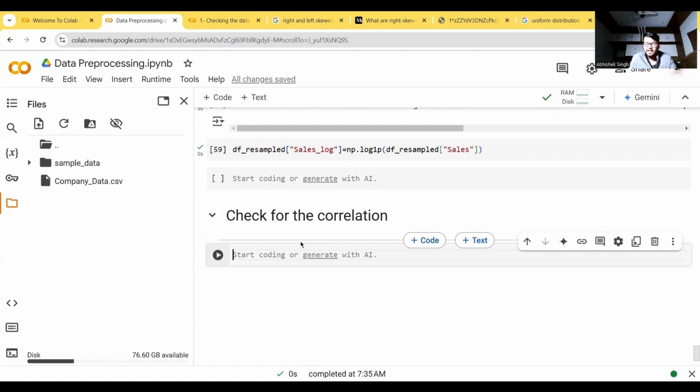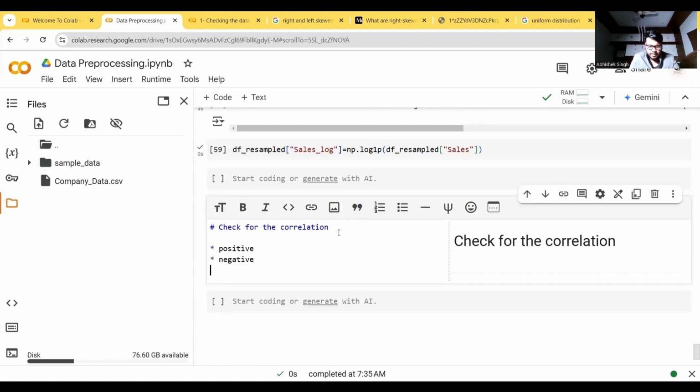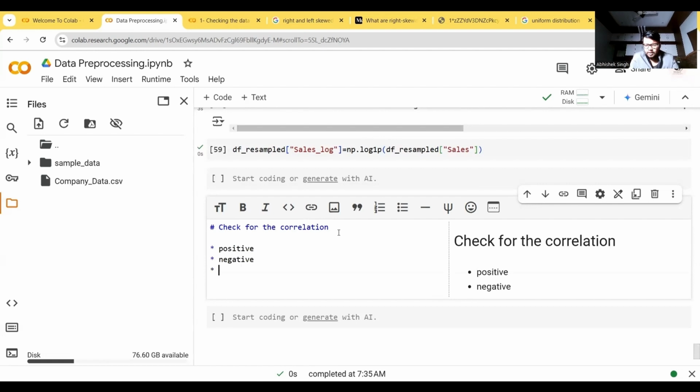So we have 3 types of correlation particularly. First of all, we have positive correlation, then we have negative correlation, and then we have no correlation at all. You can say zero correlation.